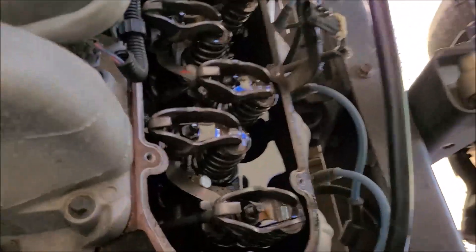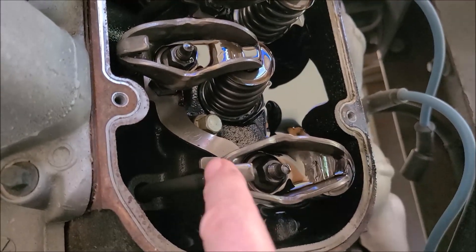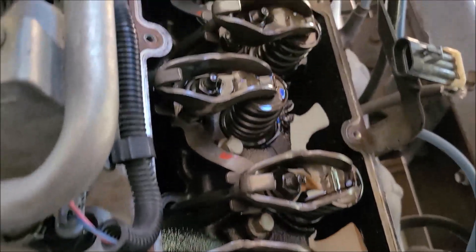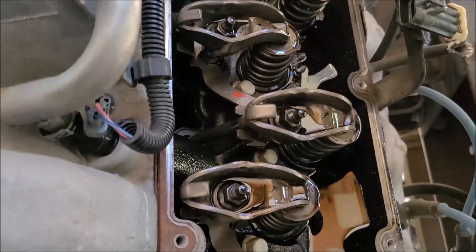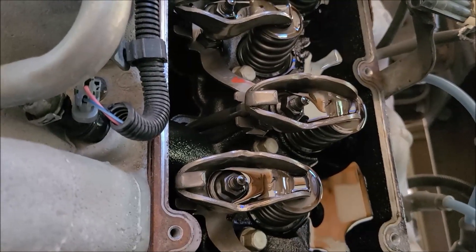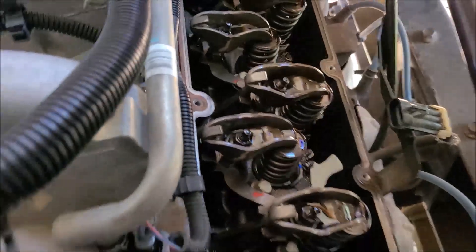When I first started up I was kind of surprised — it took just about a minute or so before I started seeing oil coming into the lifters. I've never really been into an engine like this before. I'm assuming that's normal. It just takes a while for them to pump up — no more than 60 seconds or so before I started seeing oil flowing pretty good. Been pretty pleased with what I'm seeing so far.